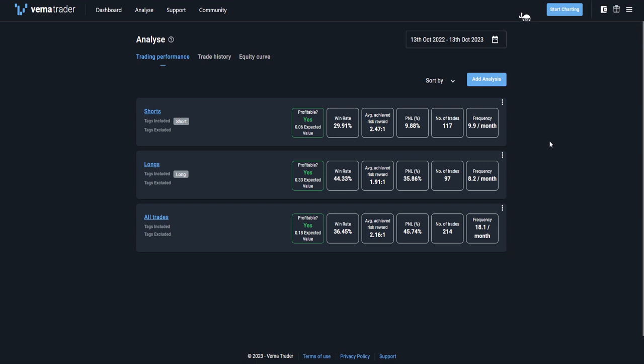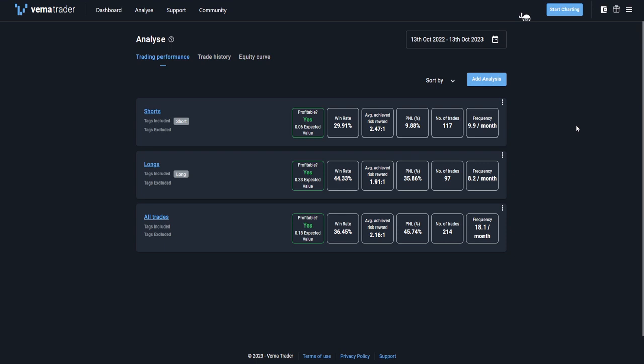Now, it's still great. They're still making money when they're shorting. That's phenomenal. But if you actually look at this, they have more trades going short and less trades going long. So for a 0.06 expected value, you are almost wasting your time. Like, you're not. You're making money, right? Nothing to sneeze at. Maybe that's the privilege of being me and being like, not worth it for the 0.06 expected value. But if you wanted to really maximize the time that you are spending trading or minimize the amount of time you are spending, to maximize the amount of profits, one of the things that this trader could do is stop trading shorts, right?